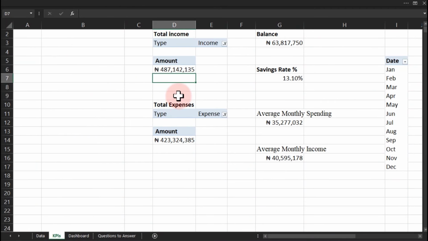So go over to here. We're going to be doing this one time and we're going to be reusing it over and over again. So you have to pay attention to how I'm going to get this done. First of all, we're going to be using nested if to get this done. Or you can use ifs or switch function. But I'm going to be using nested if to make it easy for you guys.